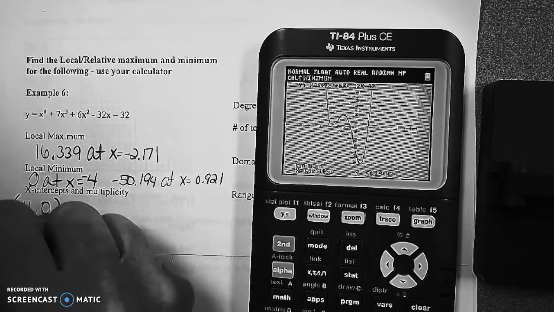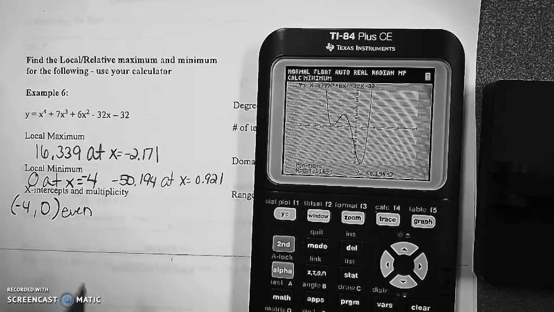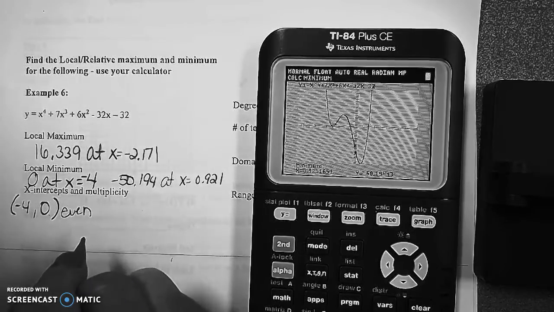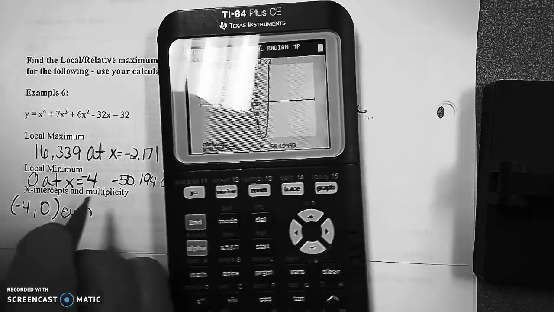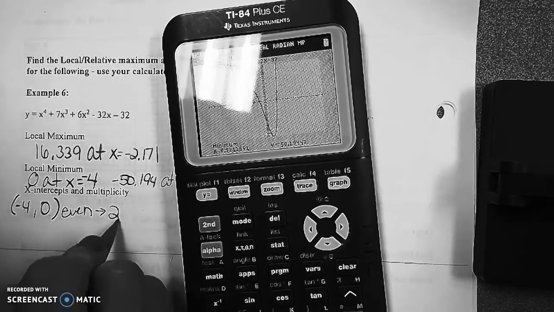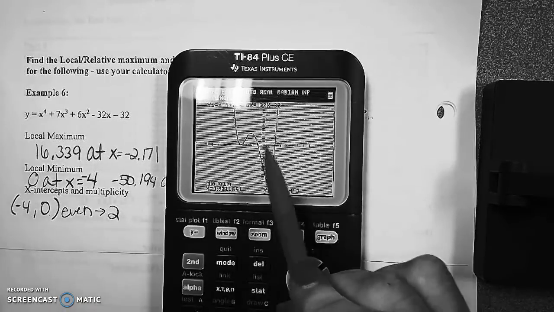So we've already found one of the x-intercepts, and by the way, I know since this x-intercept is a bouncing one, it's going to have an even multiplicity there. So that would end up being 2 here. And we'll talk more about why it's 2 in just a moment. I see that I have 2 other x-intercepts.